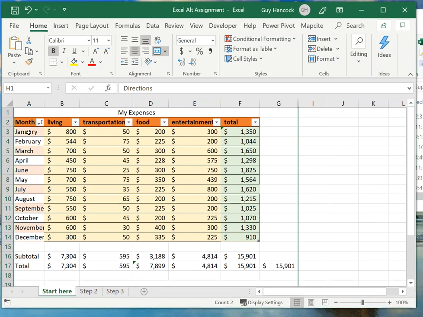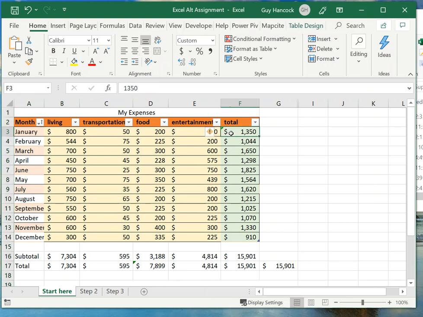this on the screen, you can also see that the table rows have been sorted by this column, and the little arrow that you see here indicates that. There are a couple other things that I noticed when I first look at this, and one is these little green triangles in a couple of the cells. So those are Excel's way of telling you that something is probably wrong with the formula. So I'm going to click here, and what you see is that there is no formula in this total.